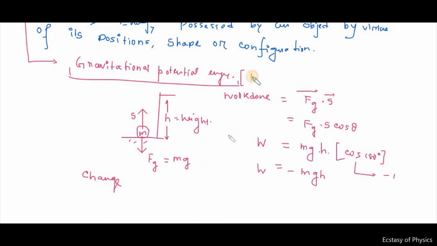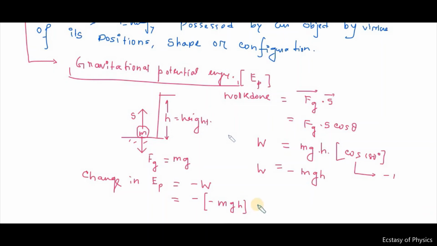Gravitational potential energy, in short, we can write it down as EP. So the change in gravitational potential energy is the negative of work done. Why is it negative? Because we are doing a certain amount of work, and it is going to be stored in the object in the form of gravitational energy. The work done on any object is considered negative, so here we are saying that the negative of work done represents the change in gravitational potential energy, and the work done expression that we have got is negative of mgh.